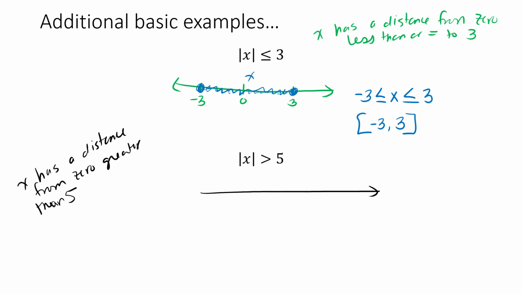So let's take a look. Here's 0, here's 5, here's -5. Well, we're looking now for things that have a distance from 0 greater than 5. Well, 6 is further away, 7, 8, 9, 10, 5.5. So it would be all of these. These are all further away from the 0. Not the 5 though, so we're going to keep an open interval there. And we could do the same thing on the other side over here.